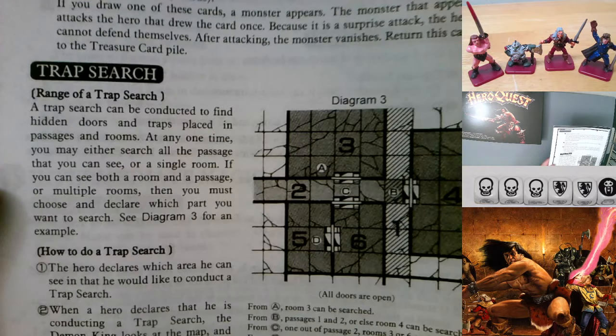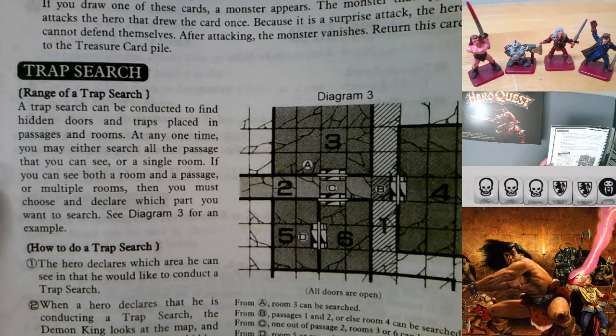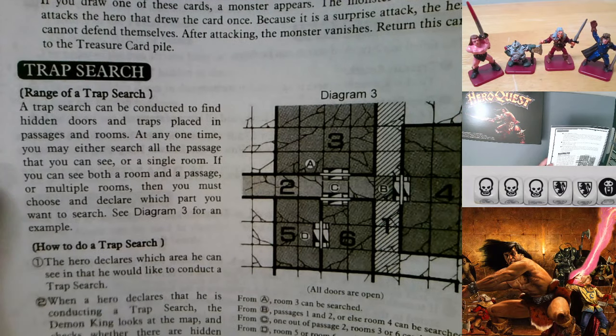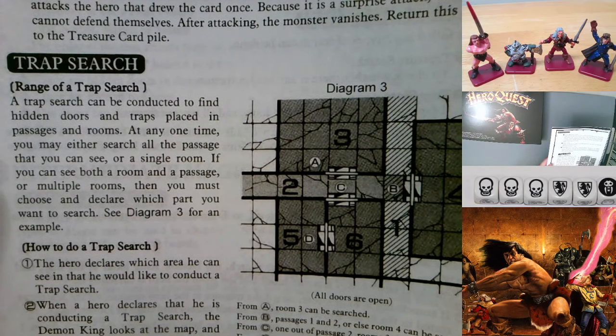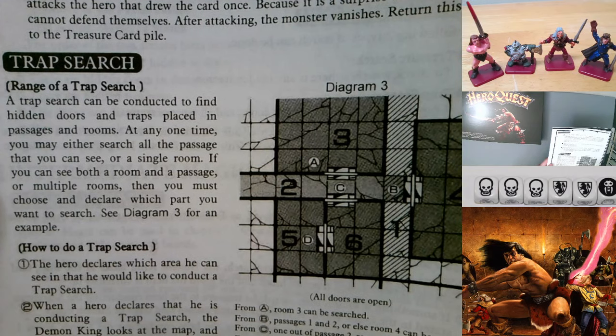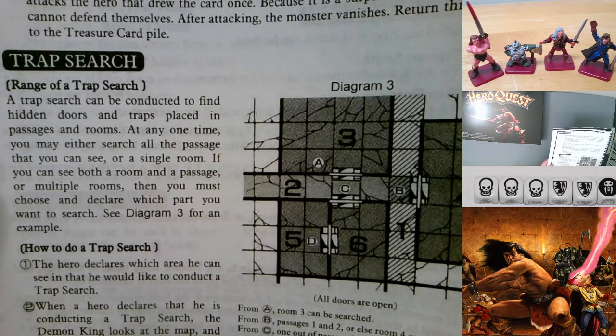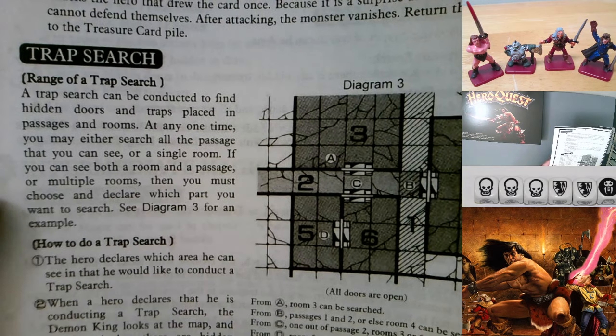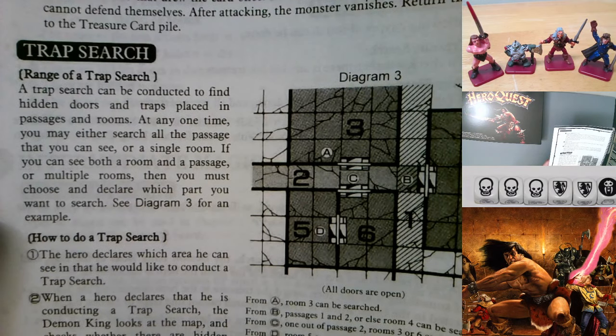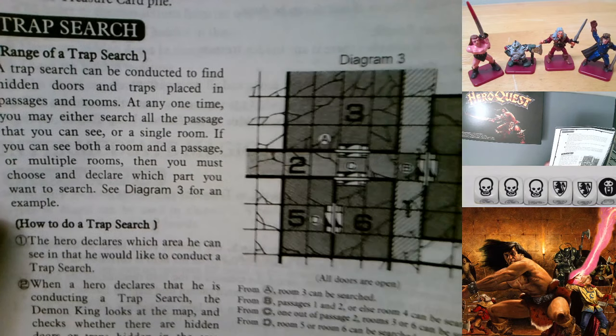Trap search. Range of a trap search. A trap search can be conducted to find hidden doors and traps placed in passages and rooms. At any one time, you may either search all the passage that you can see or a single room. If you can see both a room and a passage or multiple rooms, then you must choose and declare which part you want to search. See diagram 3 for an example.